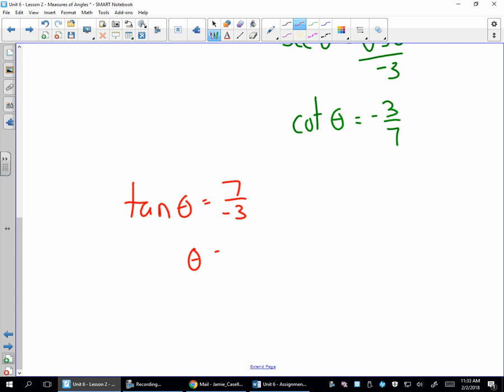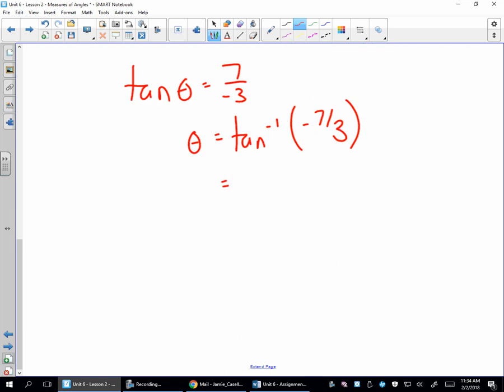And I want to find an angle, we can use the inverse using our calculators. The only trick is today, I have to turn my calculator into radians. There's a button, a DRG button, or under your mode, where you have to change degrees to radians. Use that, so your calculator is in the right format. And you should get 1.16 radians. Now, if you forgot to change it and you left your calculator in degrees, you could convert your final answer in degrees to radians by using your pi over 180 formula. Right? But that's a lot of work.